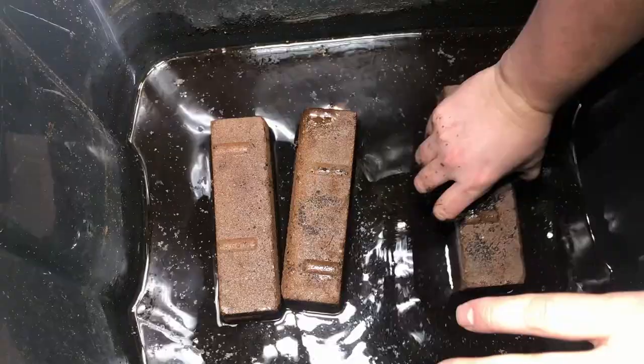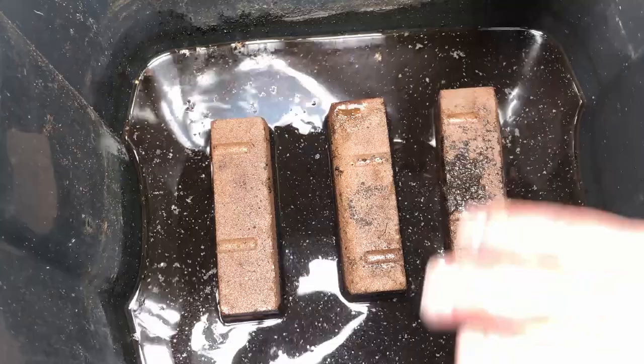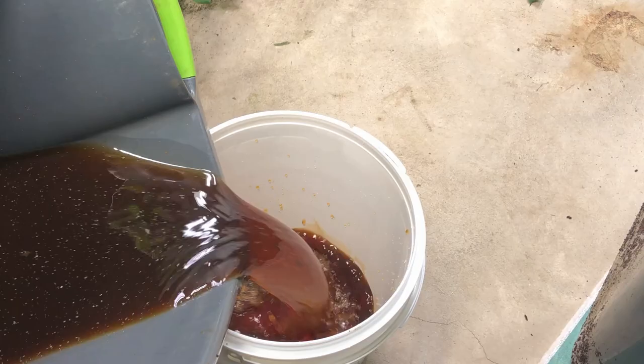Now, that's a lot of liquid, and you might think that the mistake I made was letting the liquid get too high and creating a problem where the worms could drown, because that's a possibility. Now, I'll typically just empty the leachate out into a bucket, and then I'll pour it right on the garden. But you can see pretty clearly, this is a substantial amount of leachate, and it would be pretty easy for us to let that come up too high and cause a problem, drown the worms. But that's not what happened.